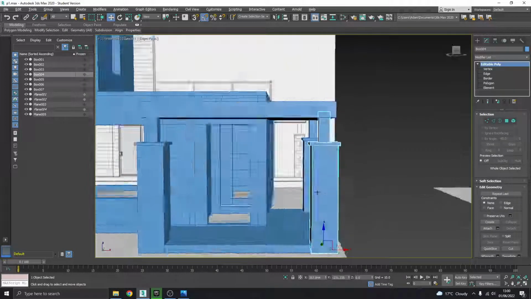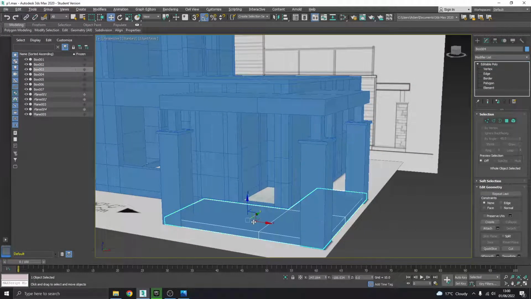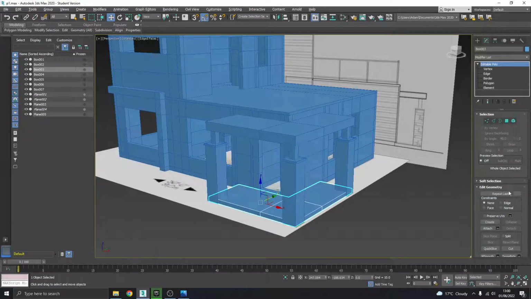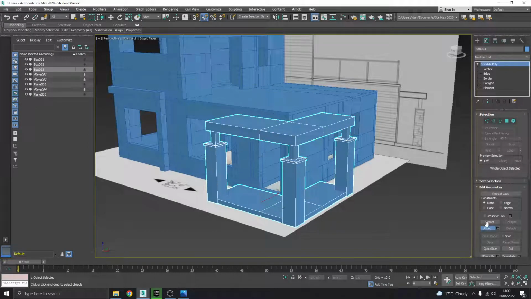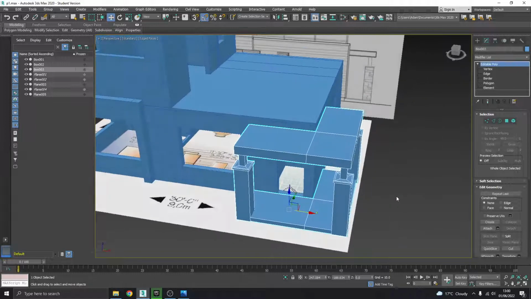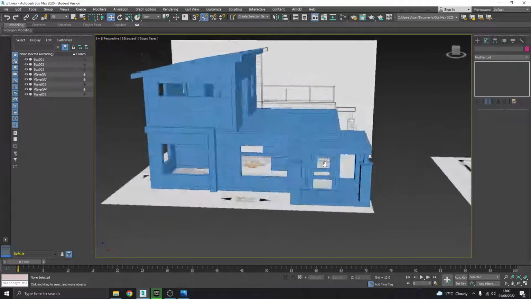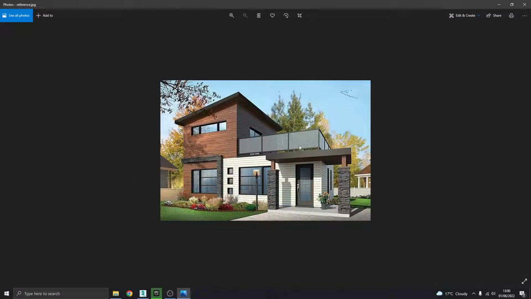So that's kind of the porch area. I don't think there's anything else to do on that. Nope. So what I can now do is select one of the pieces, get the attach tool, and then just attach all of these pieces to it. There we are. So that then just becomes one piece. Great. Last thing to do for now here is this balcony.